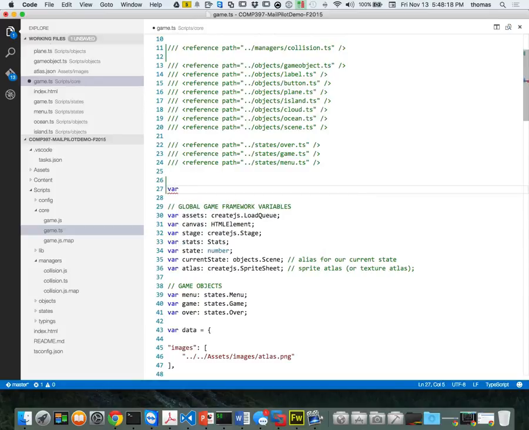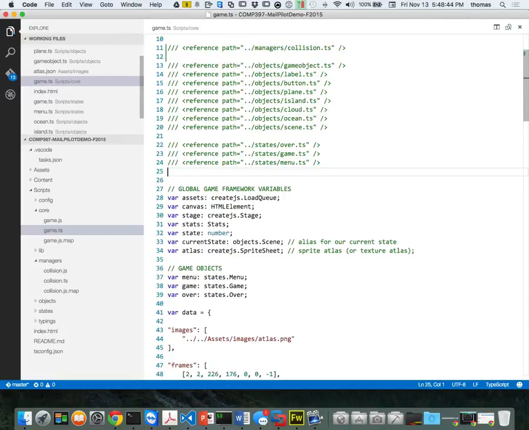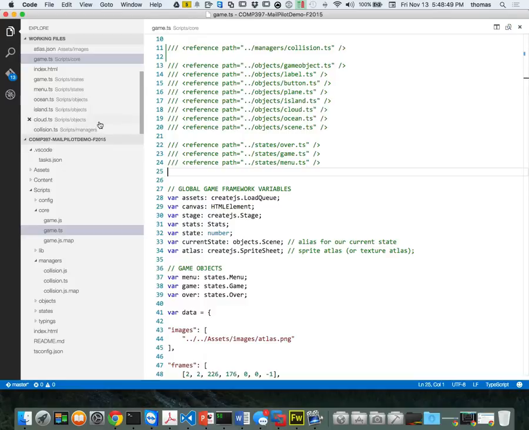If I want to declare a new collision, I can say var collision is of type managers.collision, and we'll call that equal to a new managers.collision. Don't do this, I'm just showing you that I can see it. If I can see this, that's a good sign that I get all this code hinting and stuff. That means this is the way I'm going to put this inside my game.ts file, which is in my scenes. Let's replace my scene stuff with what I already have. So here's my scripts.